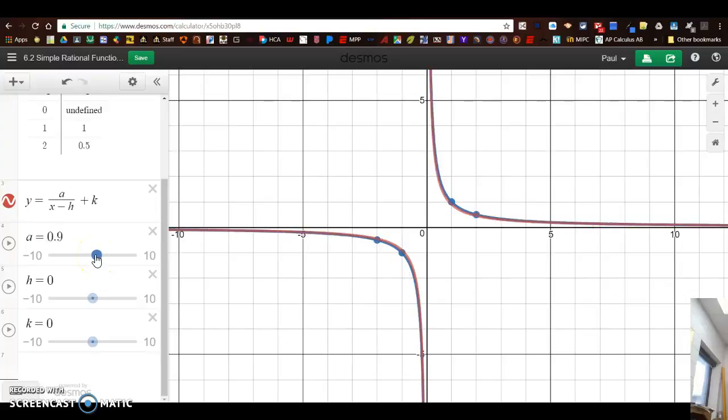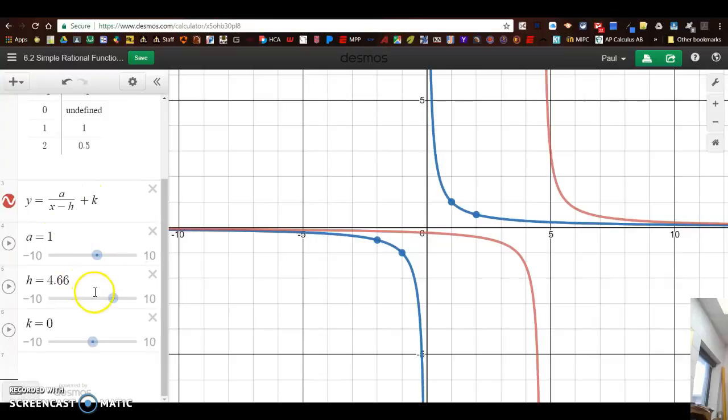Now, if I set this back to 1, watch what happens when I play with h. So h is the number in the denominator that affects x. I hit play. As h is positive, it goes to the right, and now as h is negative, it's going to the left. So I'll pause it somewhere right about here. So h is 4.66. That means in my equation I have 1 over x minus 4.66. So with h, I use the opposite of what I see. I would be seeing x minus 4.66. Well, 4.66 is where the vertical asymptote is. Look at that. It used to be at 0, now it's at 4.66, because that's the value of h.